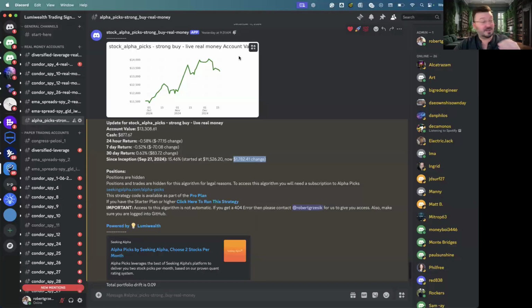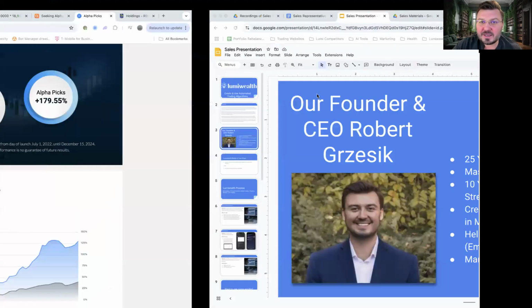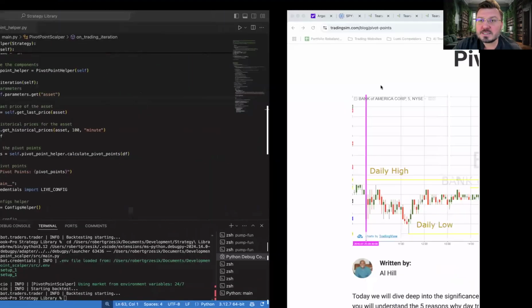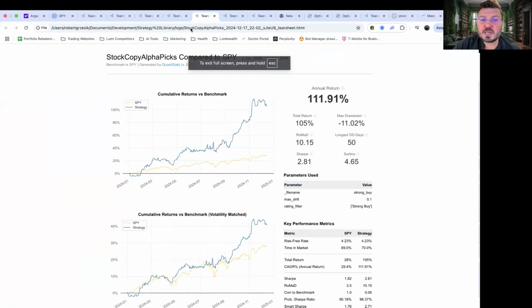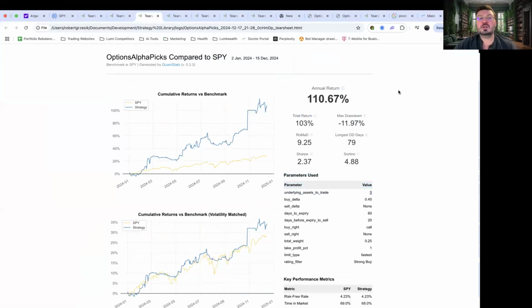So it's doing just leverage, doing incredibly well. When we backtested it, let me see if I can find where this thing was. Where is this bot? Actually, no, wait, this is it right here. So we simulated a backtest and we said, well, what if we only invested in the strong buys and we used options with it? What we got is something like 110% over the past year alone using options and investing in this spot. So this is a new bot that we're actually going to be releasing very shortly.